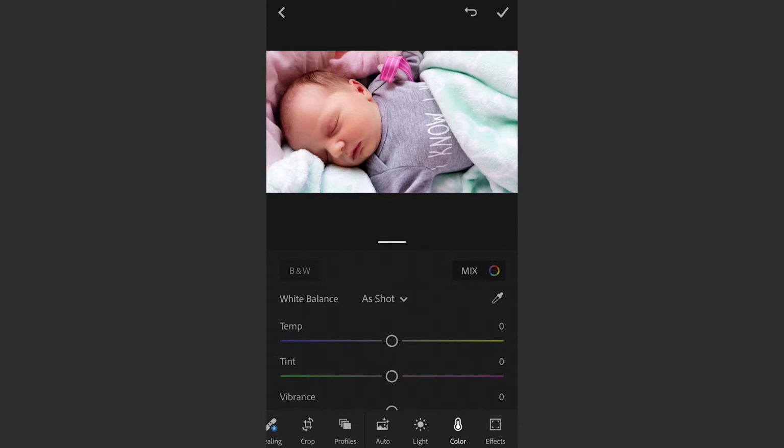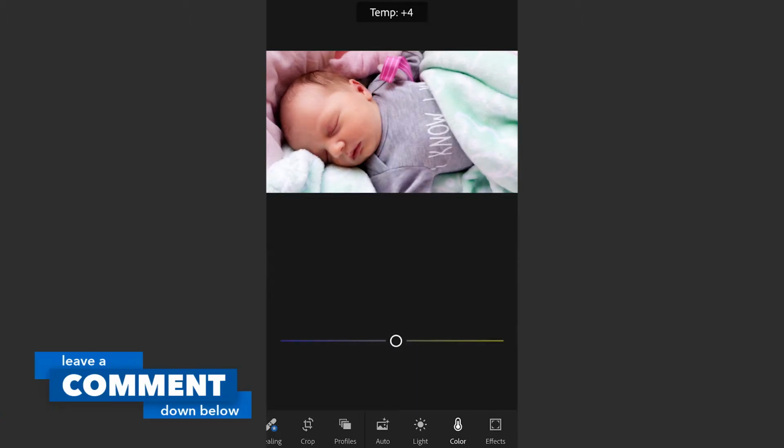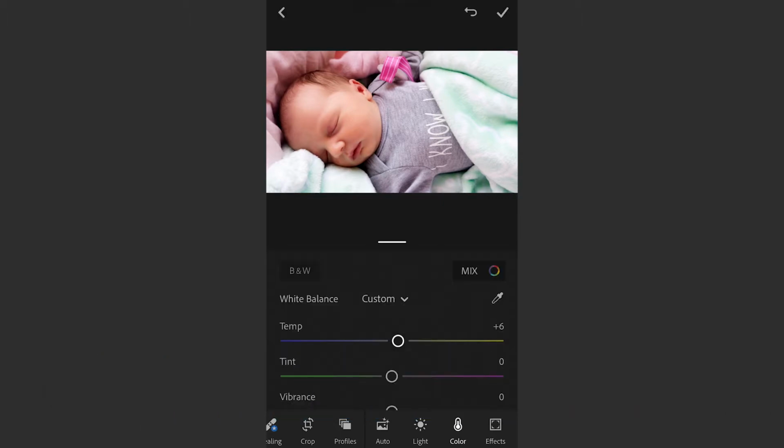I'm just going to touch on the temperature, and I'm just going to take it a bit towards the yellow side, so it just looks warm and cozy, friendly and inviting. But then again, when you're working with babies and you go to yellow, they look like they've got jaundice, they look a bit sick, so watch out going to yellow. But that already just looks warm and inviting, just looks so nice. Looks like she's really having a good rest.